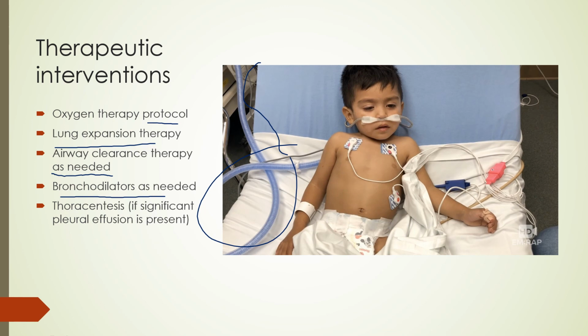But let's say someone doesn't have that. Let's say someone does have a severe pneumonia, and let's say they don't have a lot of secretion. So we're not using the bronchodilators for airway clearance, and they have pneumonia and they don't have a lot of secretions going on. Why would we give it? Well, is the issue in the primary airways or in the respiratory zone?